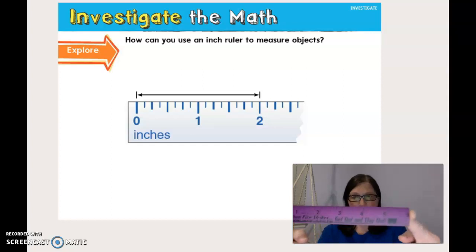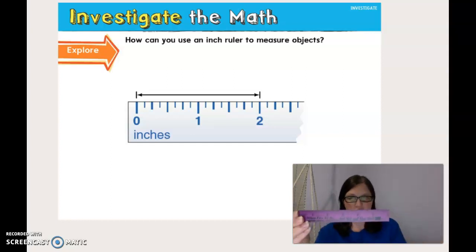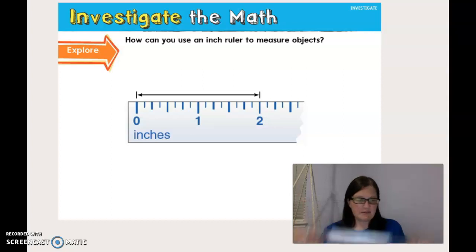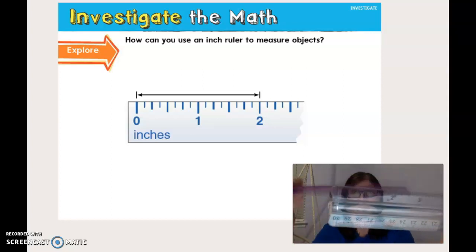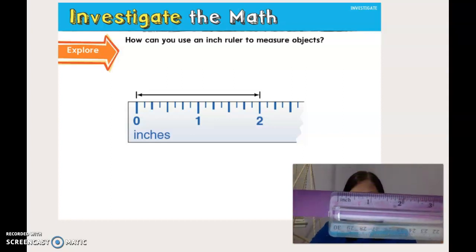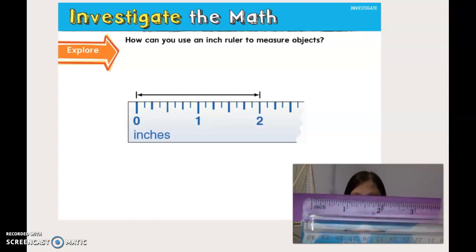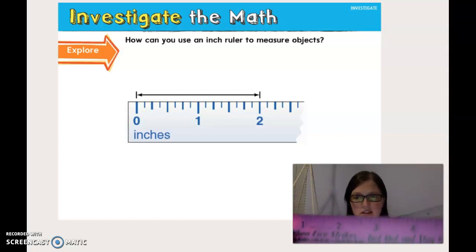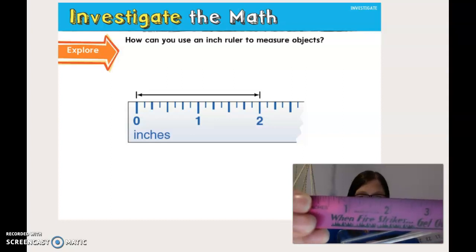So this is a ruler that I have. It is only 6 inches long, but they come in lots of different sizes. So 6 inches, here's one. It's kind of hard to see because it's clear, but it is 12 inches long. And again, kind of tricky to see because it's clear. I'll put this behind it. There we go. These ones are inch rulers because they have inches on them. Okay, so these each have sections that have each inch.